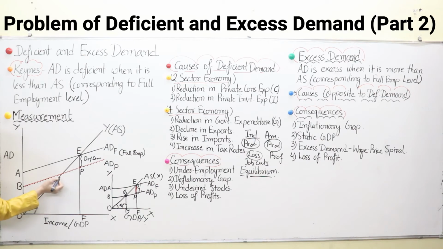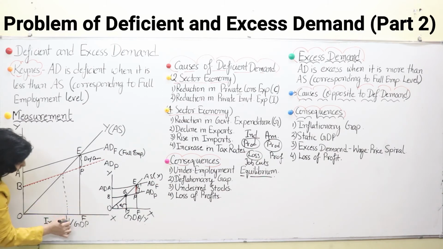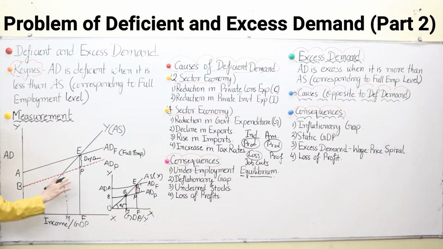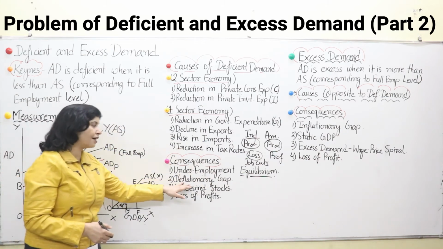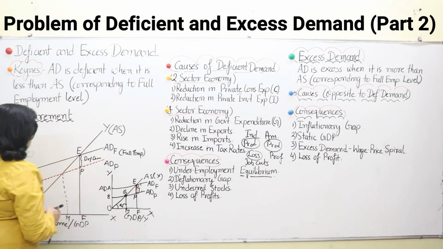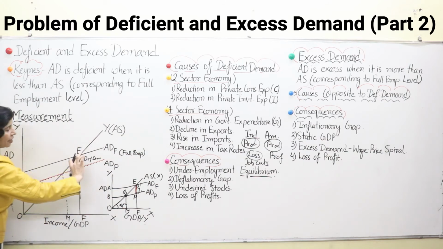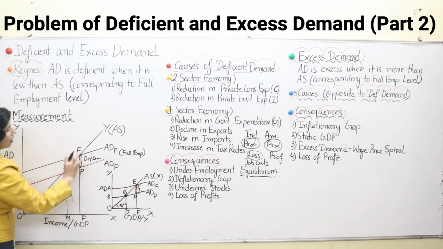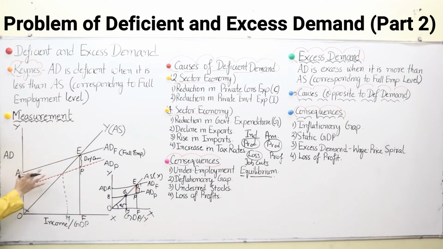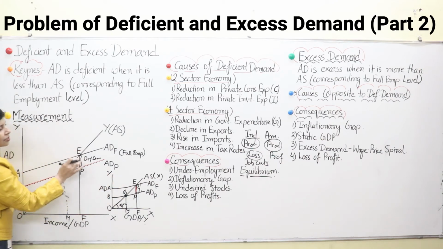What will happen? Some of the resources in an economy will be underutilized. So here we can see over here, M is the point where all the resources are not utilized. Now, deflationary gap will happen if there is deficient demand. It will lead to deflationary gap, and I have already told you this gap of deficient demand, which is EP, is your deflationary gap also. So deflationary gap will occur in your economy. This is the gap I have drawn. This is the clear diagram I am showing. So this is the deflationary gap.